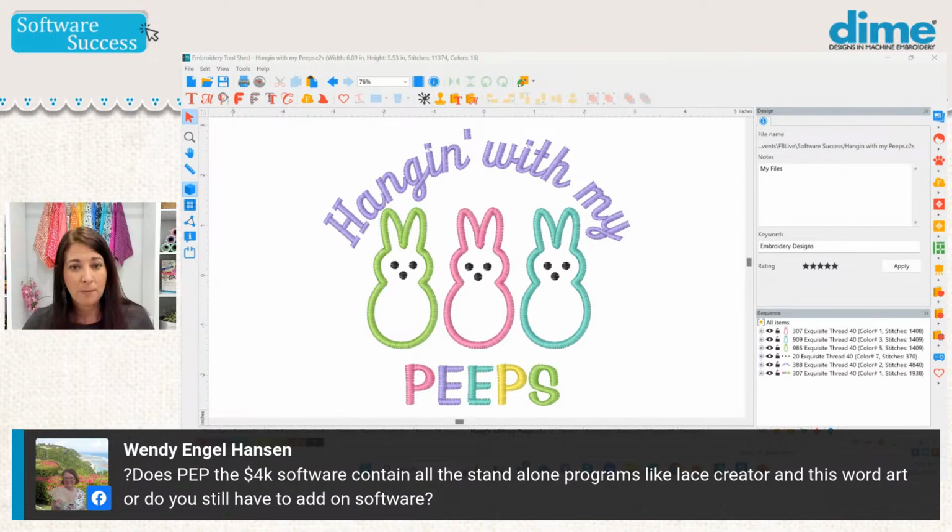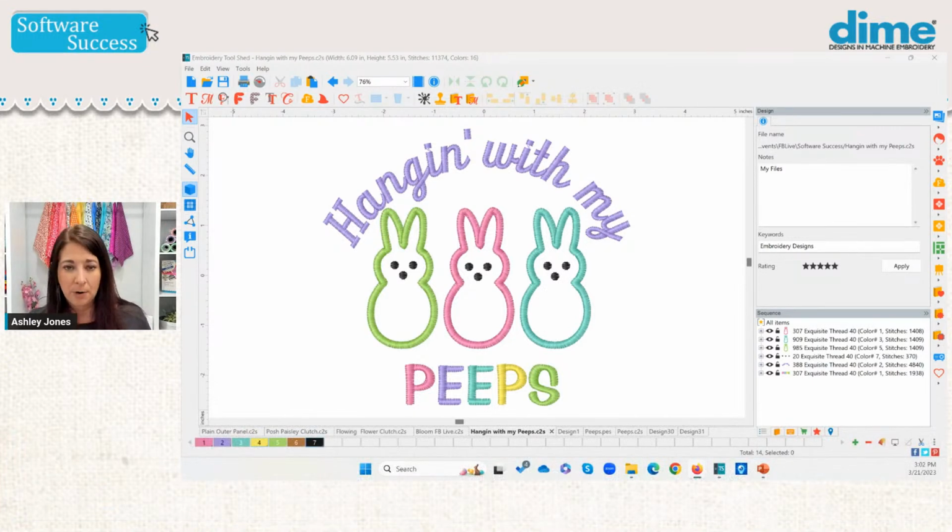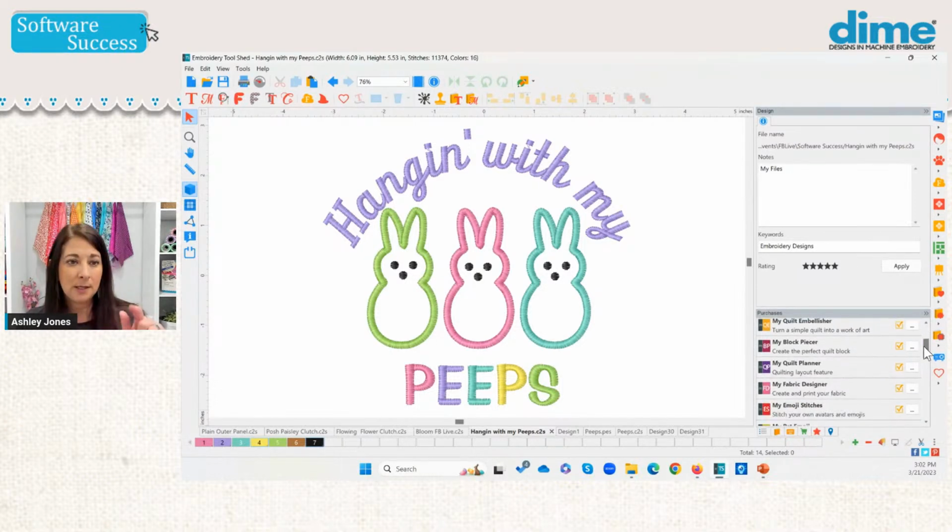Perfect Embroidery Pro is a digitizing editing program, whereas all of the other individual pieces of software that Dime makes, like here in my shopping cart list, every single one of them has a different task. Either it has one-click features that make the process easier, like Lace. You can literally make freestanding lace with just a few clicks. If you want to digitize lace in Perfect Embroidery Pro, you would do that from scratch. So that's the difference between the ones there. They are not all included in Perfect Embroidery Pro.